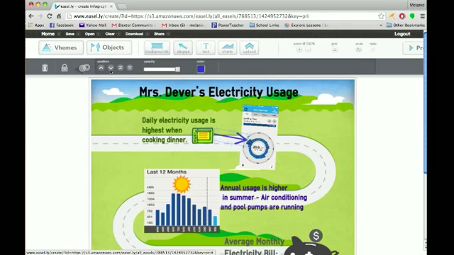The position just moves it up and down in layers. So for example, right now the arrow is on top of the picture of the phone screenshot. That is the way I want it, but let's say that for some reason I wanted to change that. I could send it so that the arrow, now it's behind the picture of the screenshot. I'd like it to be in front.